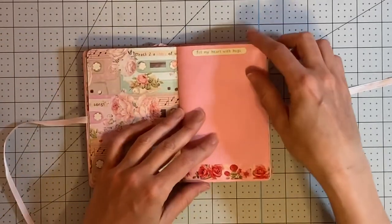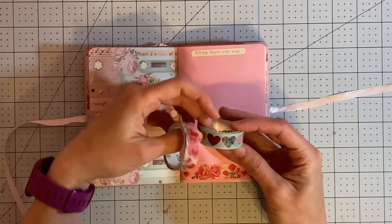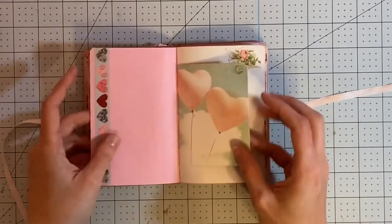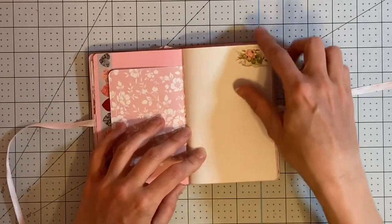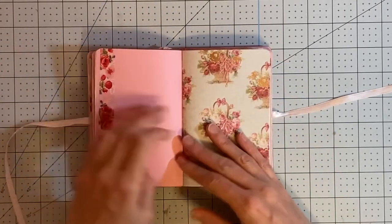This is one of the ephemera pieces, and then this is washi tape. I have used two different types of washi tape throughout this book — it matches and I had it in my stash from another PhotoBella project. This is one of the cut-aparts; I put one of those little gems there on the sparklets. This is glued down, so I have room for notes and journaling as well as places to tuck different things.